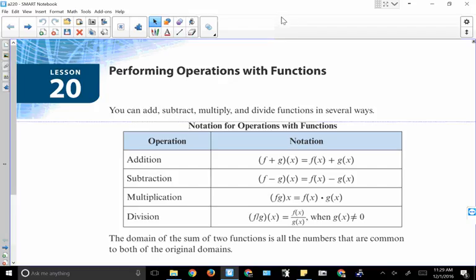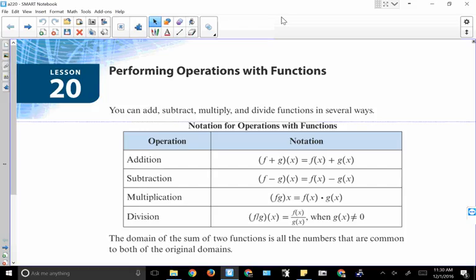Take a look at performing operations with functions. Now, this might not seem like something you really have to concern yourself with. It actually is very applicable to a lot of different things. Say, for example, you want to buy yourself a new car, and they're offering both a discount and a rebate. These are both functions of how much the car costs. They can be added together and combined in order to get yourself a better deal.